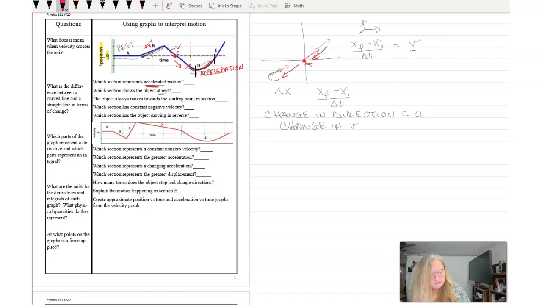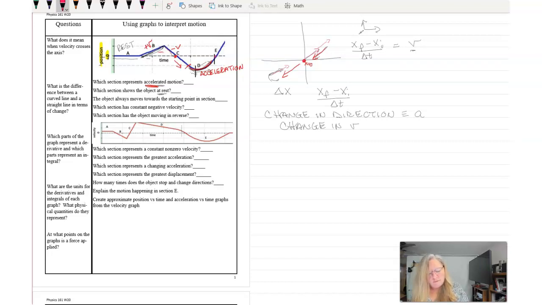So I've looked at this to see what I've decided. I've changed directions here, heading back to the origin. I keep going past the origin. And one of the questions says, when am I going in reverse? Well, I have no acceleration here. I go from a positive to a negative.